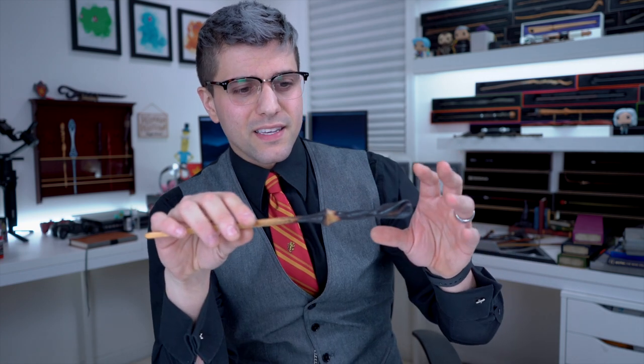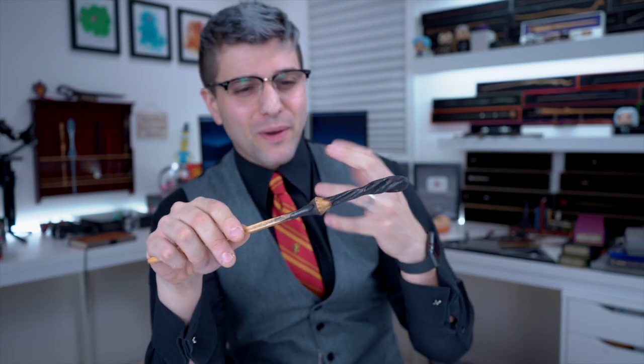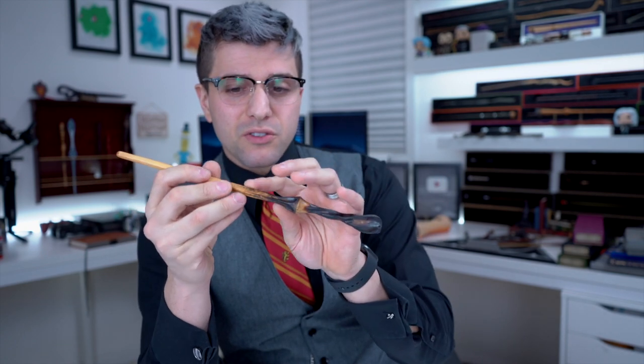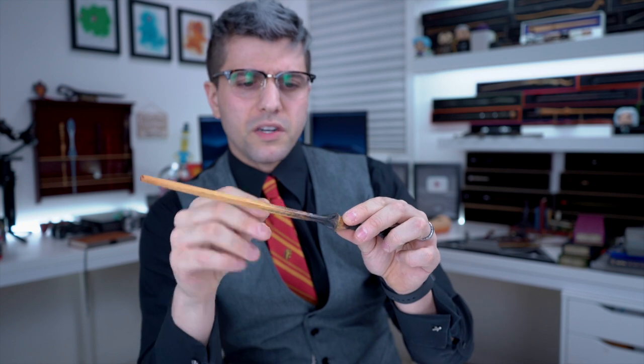This next one is made out of osage. I believe it's orange osage, which is the same thing that my wand is made out of. This one's a little weird because it's very, very burnt. I kind of just went ham on the burning on this one. I got the general shape of it. Maybe some people would have liked it better if it wasn't burnt, but I really like how osage turns orange, almost a darker orange. The natural color for it is a mustardy yellow, and then it turns orange and then starts turning black.